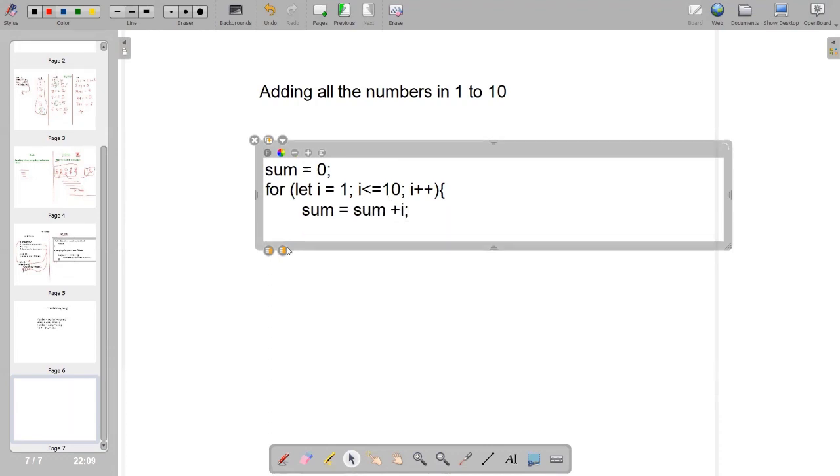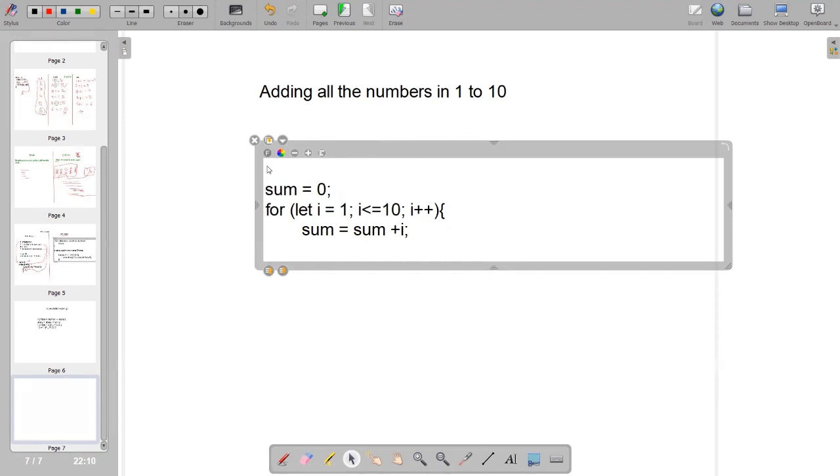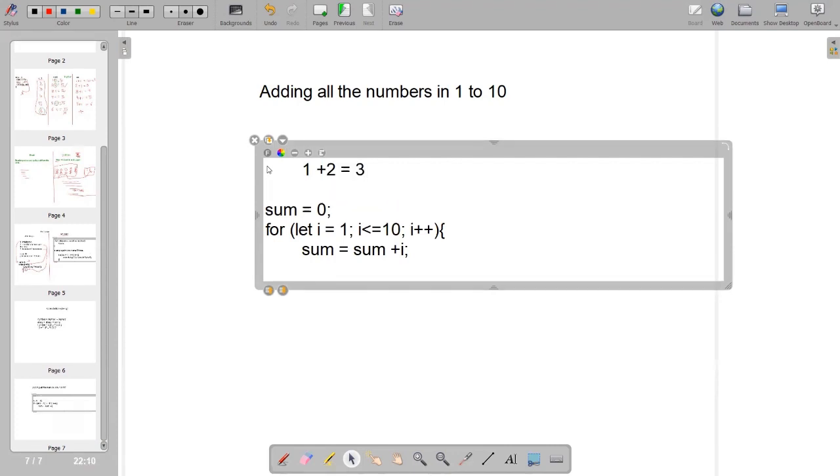Then you need to console.log. Suppose you want to do 1 plus 2, then you get 3. Then 3 plus 3 is 6.